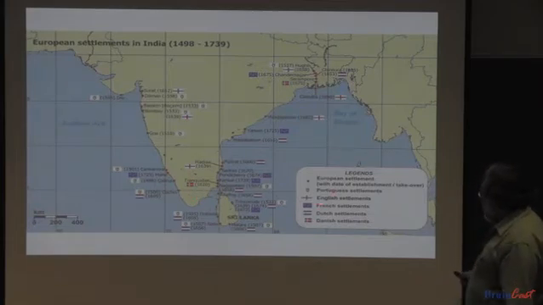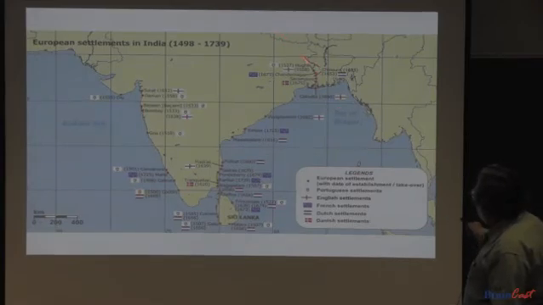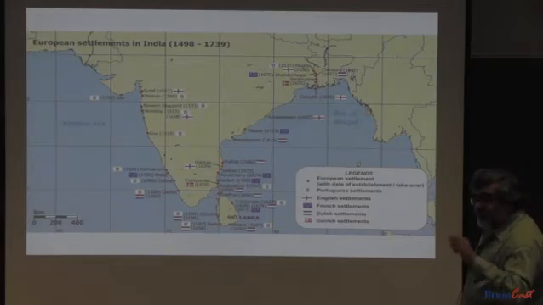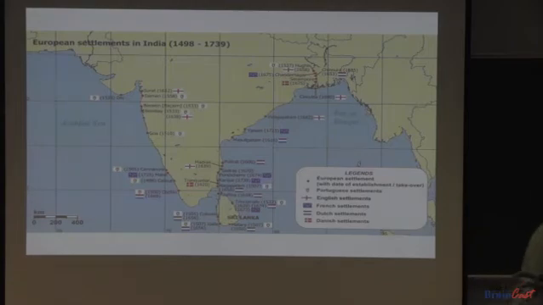And if you look at the key over here, English settlements, the cross over here, so you're going to find, so this is the Hughley, because the Ganga will flow down, or the Ganges as it's called in the anglicized form, flows down into the Bay of Bengal here. Calcutta is over here. So these are all going to be ports. The major British presence, Madras, will be right over here. You see this Madras here, so that's where you see the cross, but it's right here on the coast. This is going to be another port. All of these are places where the British are going to eventually establish warehouses or factories.